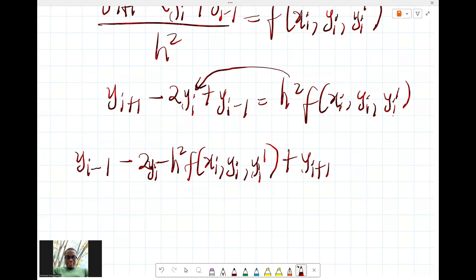So this yi just comes here, so this comes to the back. It's like we are tucking this into this place. So this is coming to the back, not to the other side, so the sign doesn't have to change. So this comes like this, and this comes like this. So the sign is not changing for those. And all of this now is equal to 0.